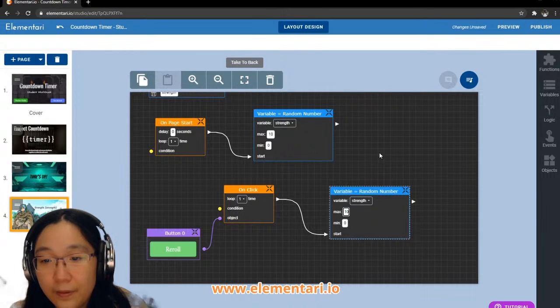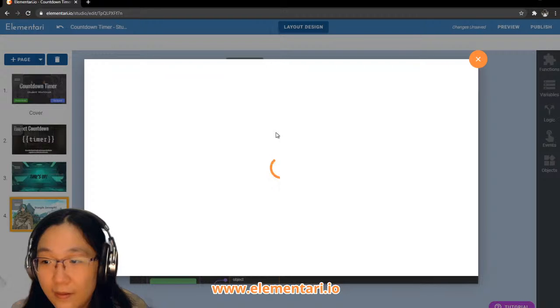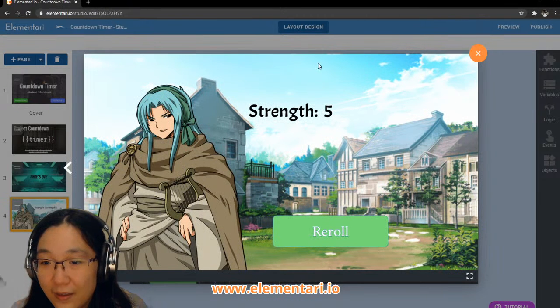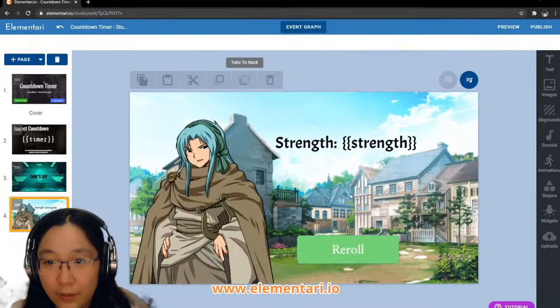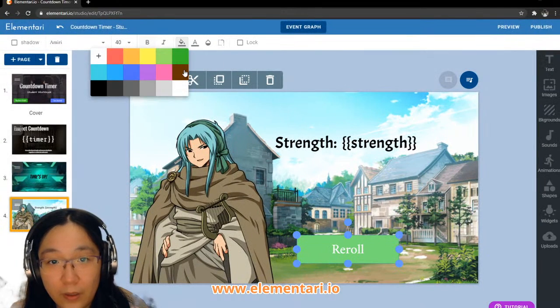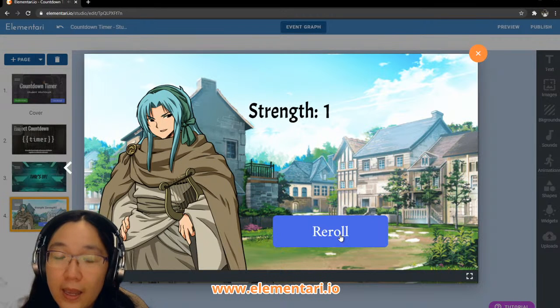Okay, so we have strength is 5, and for some reason this is blue. Why is it blue? It's kind of awkward. Ah, there we go. So I can re-roll this value, and then we can later use this value elsewhere in the story.